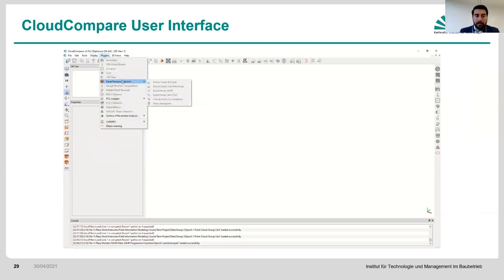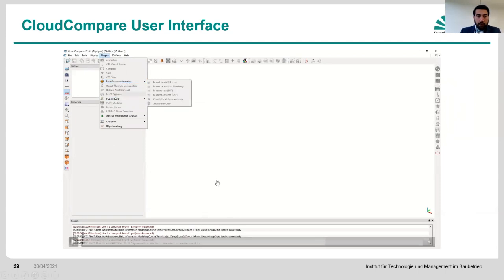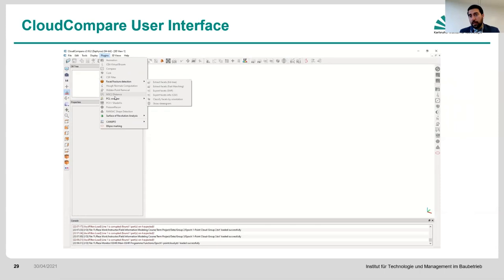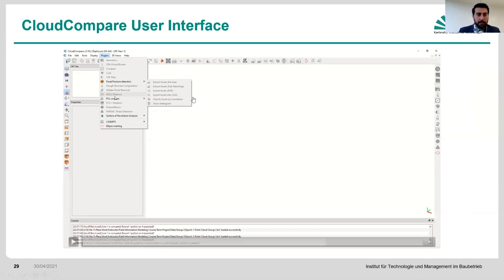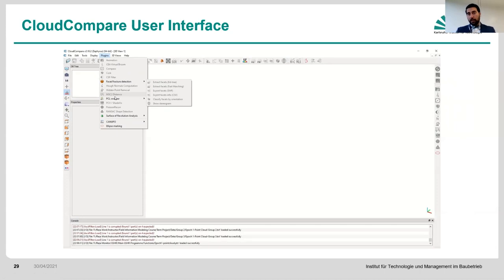You have the plugins, and these plugins are basically open source software that exists. For instance, RANSAC is a famous shape detection method. It stands for Random Sample Consensus, and I'm going to talk about this a bit in our courses too. CloudCompare actually uses a few random sample consensus type shape detection methods that are quite established in academia.